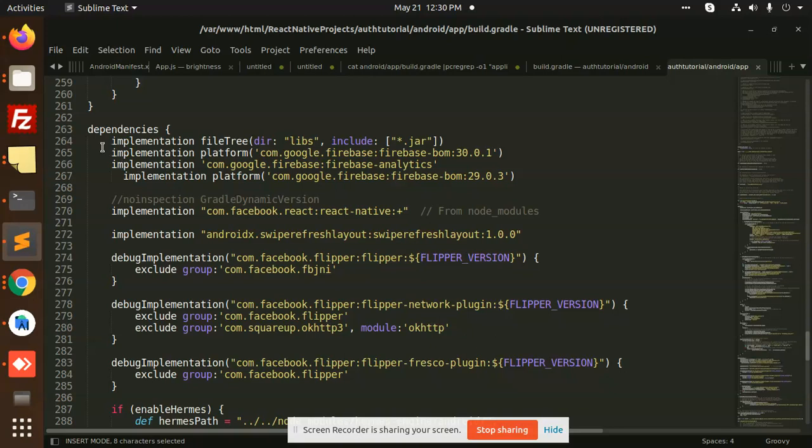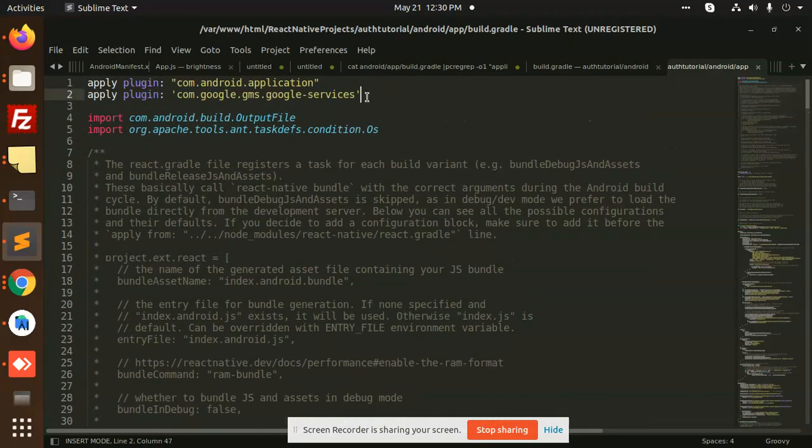You need to pass Firebase Analytics and Firebase. This is the same one. I think you should remove this one. You need to pass this one, the Firebase BoM, this and this one, right? After passing this and doing this first step, you then need to create a build.